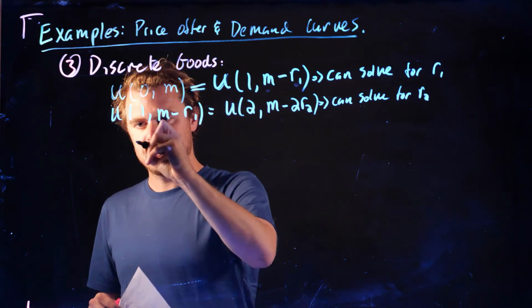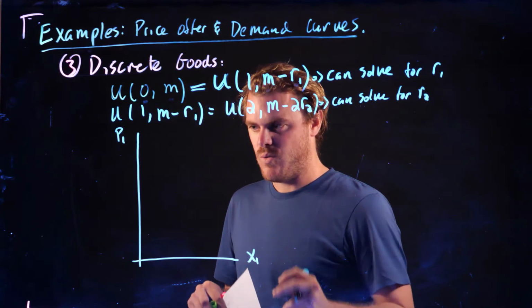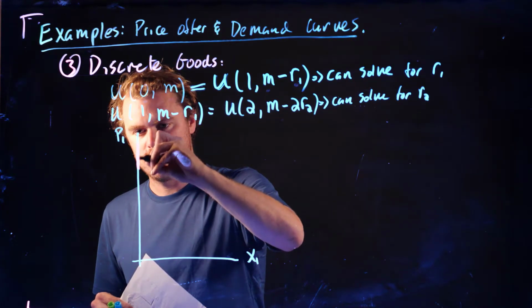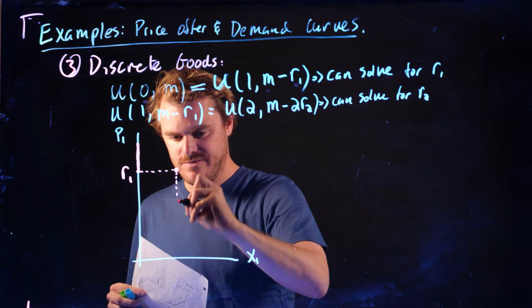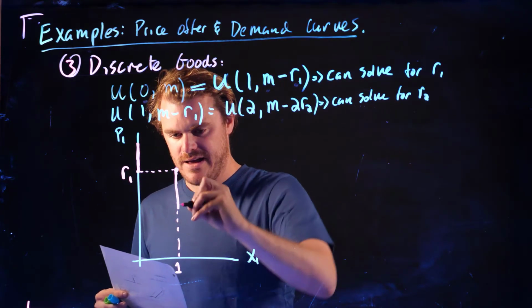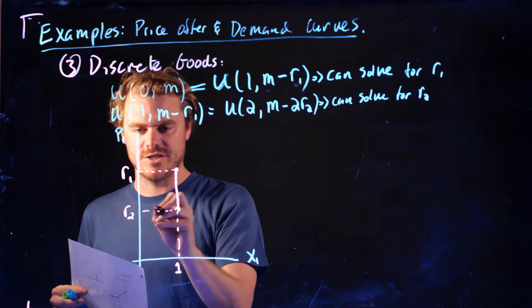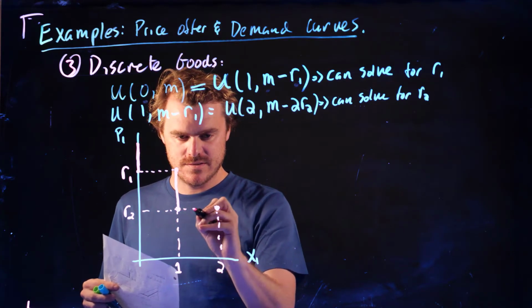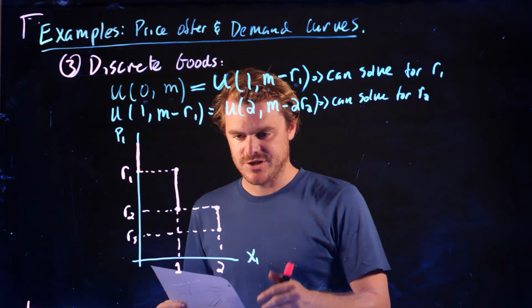But we could use these to draw out the demand curve for these discrete goods, with P1 and quantity demanded of good 1. If the price was really high, they'd purchase none of these goods. And then as soon as the price equals R1, the person's indifferent between having 0 of good 1 and 1 unit. And then we go down to R2. At this reservation price, R2, we're indifferent between having 1 unit and 2 units. And so on and so forth. So there'd be an R3, etc., etc.